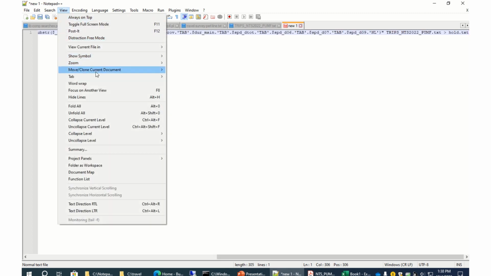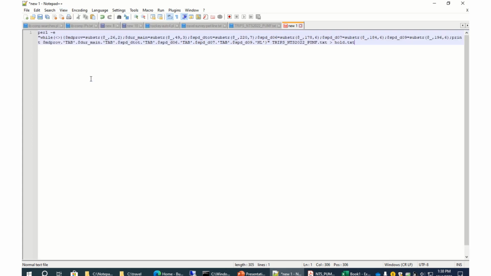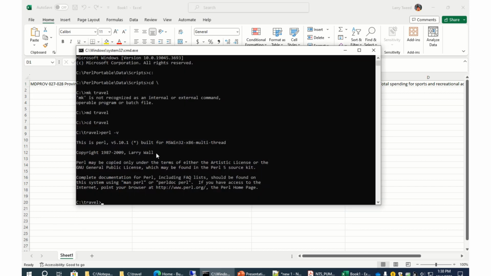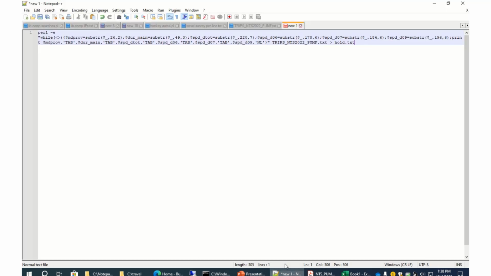In fact, we're just sticking with 4. What we wanted was MD prov, SPD total, and then SPD 09. You can see on this command line that we're using Perl.